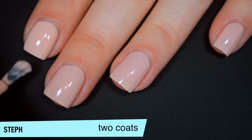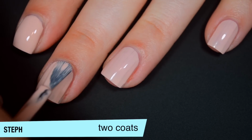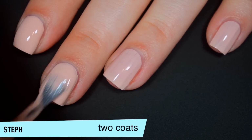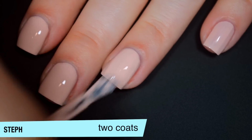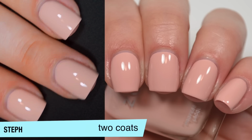So this one does cover for me in 2 coats. I can see where, depending on your application, you might need 3 for some streaks, but I don't think it's super likely. And this one does dry pretty shiny. So that is 2 coats of Steph.